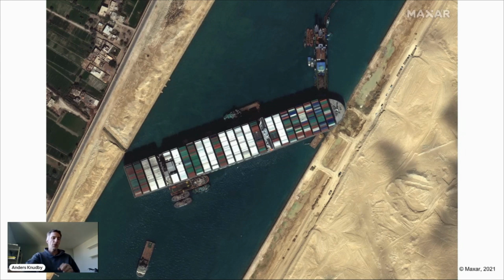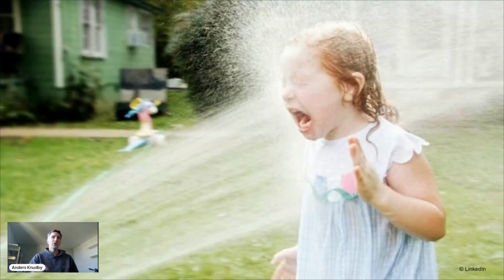That puts Earth observation firmly within the realm of what most people would call big data. And I don't think I'm offending anybody if I say that humanity has gotten really, really good at acquiring lots and lots of imagery from satellites. We've gotten much less good at turning all of this imagery into information and knowledge. And this is obviously where AI comes in, along with other technologies like cloud computing, because they allow us to analyze vast amounts of data that are available without necessarily feeling like this poor girl in the process.